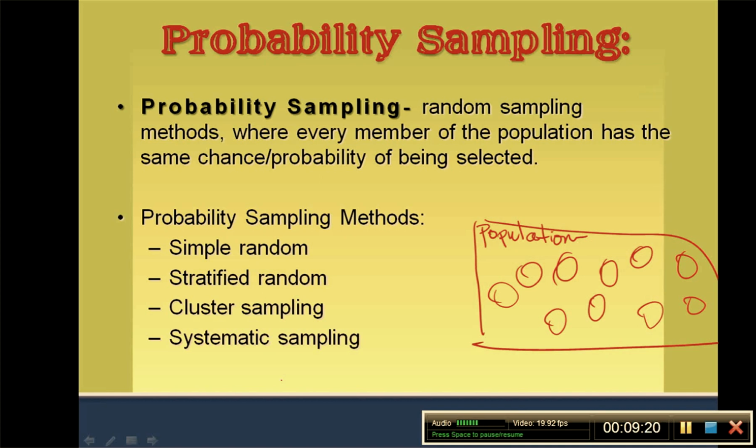There are numbers that I can associate with probabilities and different parts at every level of your research. You'll be able to calculate error. You'll be able to calculate, of course, variance, standard deviation, your means. This is a good thing. And these are the types: we have simple, stratified, cluster, and systematic. We'll talk about those a little more in depth in a minute.